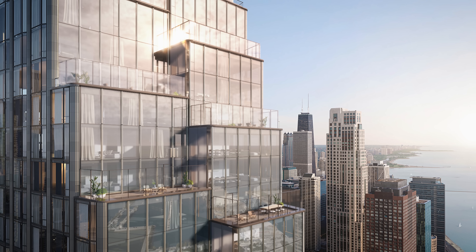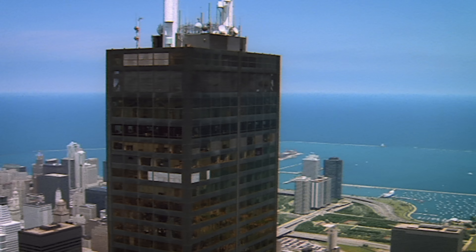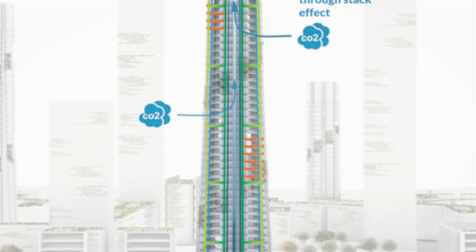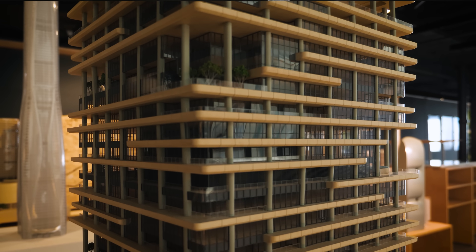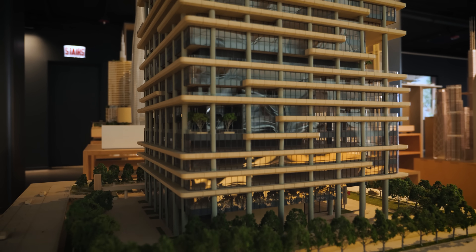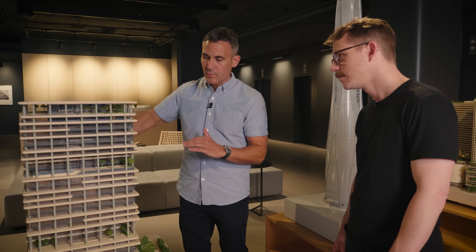Tools like wind tunnels, coupled with nuanced strategies for how buildings can work with nature instead of against it, will allow us to conceive towers that are more resilient, less costly financially, and less costly to the environment. In the days of the Hancock and Sears towers, the thought was to seal off buildings with inoperable windows and provide robust air conditioning systems. But today, we might allow natural breezes through a tower — we have the precise knowledge to manage it now. Another approach is embracing wind entirely: buildings can be very porous with operable windows and facades, allowing wind to move not just laterally but vertically.